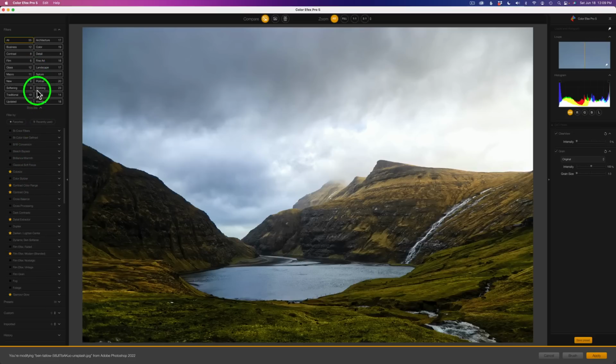And then you can just click on favorites and filter by favorites, and it just shows your favorites. Click that again, you'll see them all. It'll show you recently used filters as well. So that's kind of neat, and I like that. We'll cut these off. But then you have different groups, different categories, for film, glass, macro.